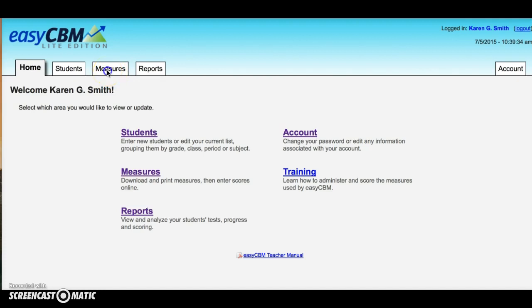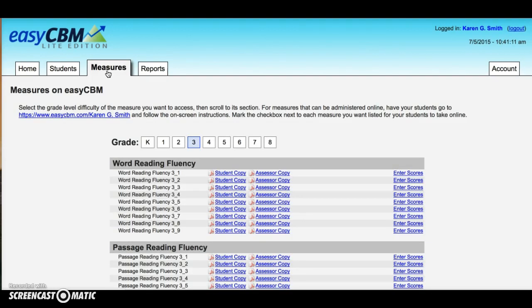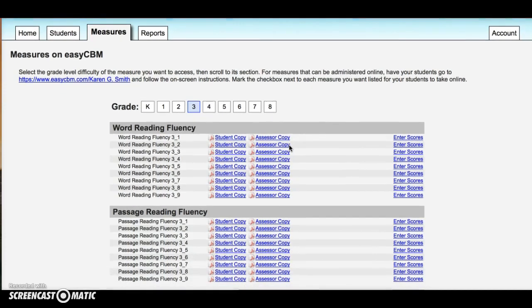If you click on measures, you'll notice across the top that it goes from grades K through 8. Those of you that have students in high school presumably are not functioning higher than an 8th grade level in math if they are identified or struggling in mathematics.